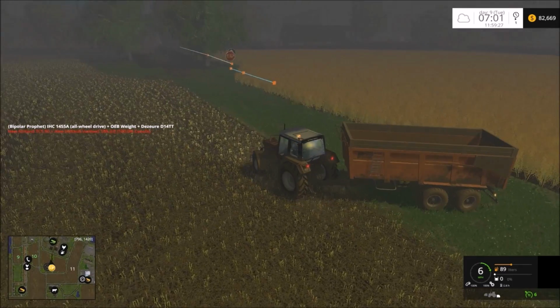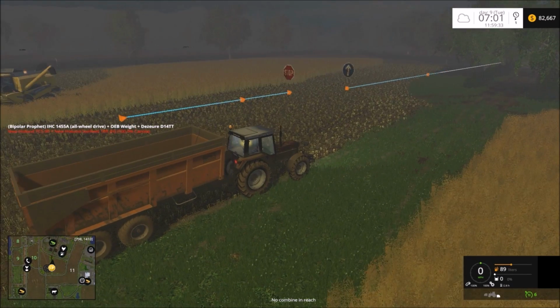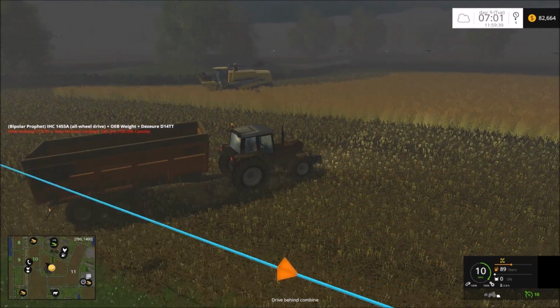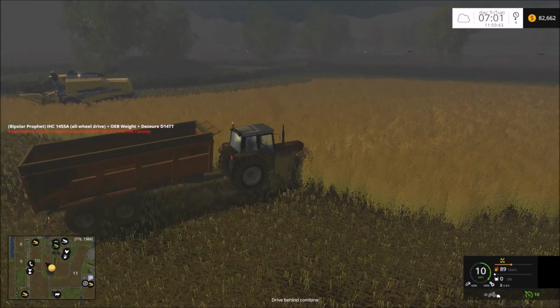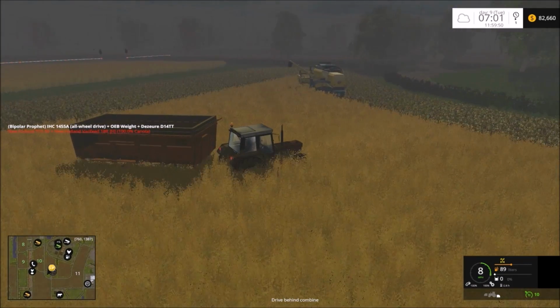And this thing's just horrendous turning circles. All right, now give it a second to find the combine. And there it goes. Drive behind combine. Now, here comes the trick. Obviously, he's going to drive through the crop. It tries not to, obviously, but when it doesn't have any choice, it doesn't have any choice. So, we'll just go ahead and see what he's going to do here.